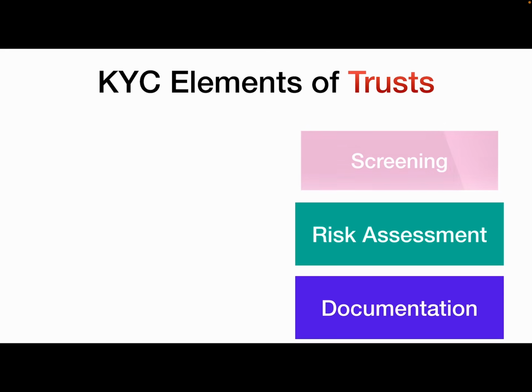Once screening is done, the next important attribute is risk assessment. Based on the screening and other information taken during identification and understanding the customer profile, where we understand the country of operation and the legal name, and based on the sanction screening, PEP screening, or adverse media check, we would assess the risk. We identify the risk presented by the customer based on the information captured.